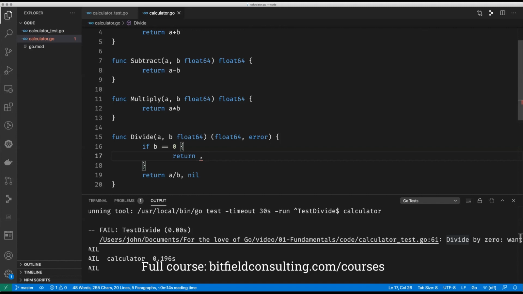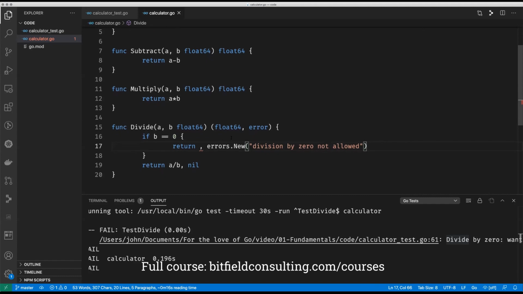What we can do is use errors.New to construct a new error value. It takes a string, which lets us give some helpful information to the poor old programmer who's not sure why this has failed. So we can convey that information here. We'll just say division by 0 not allowed. That's not required for the test because we don't check for the specific string or anything. All the test is interested in is, was it not nil? Which is what matters. And the rest is sort of human level information. So that's the error value.